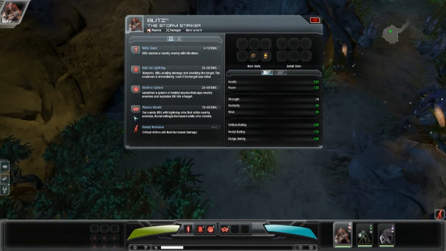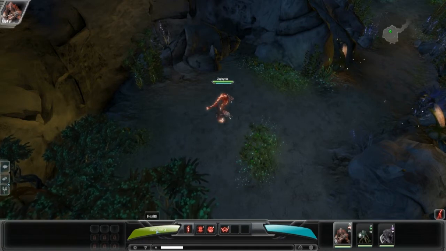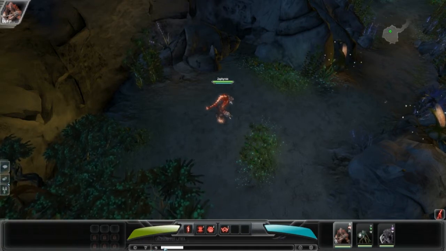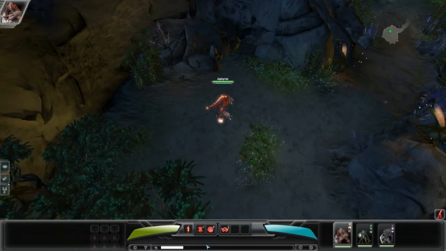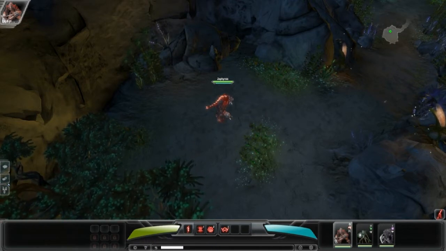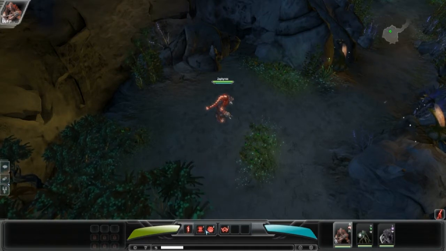And so he has all these different moves you can choose from. Basically, it works pretty much like Diablo here. So if you look down below, here's your health, your power, your level, your whole entire level, like Zephyrnix's level, not Blitz's level. Right here you have your different attacks. I'll go ahead and show you.